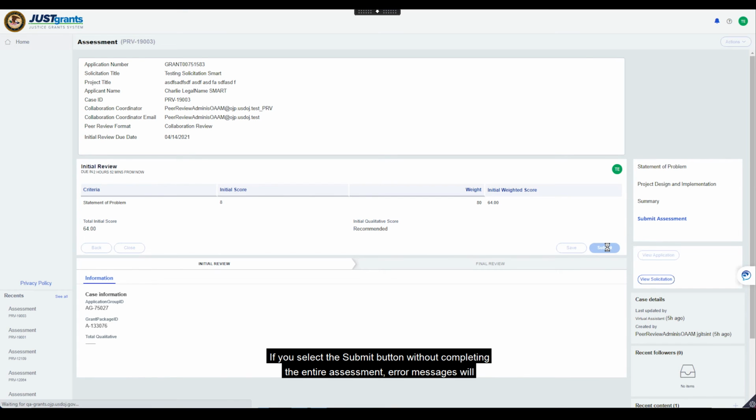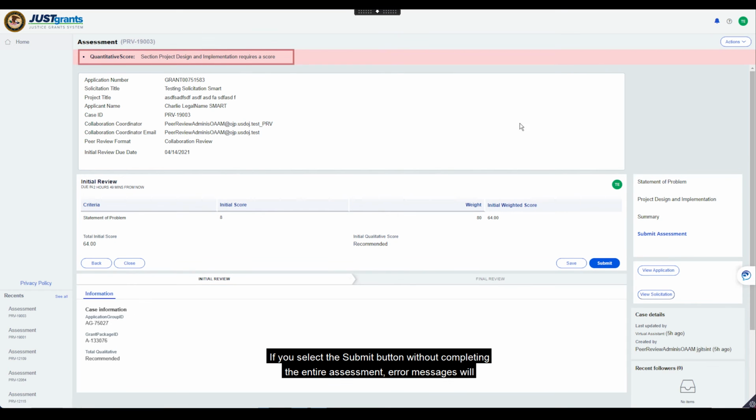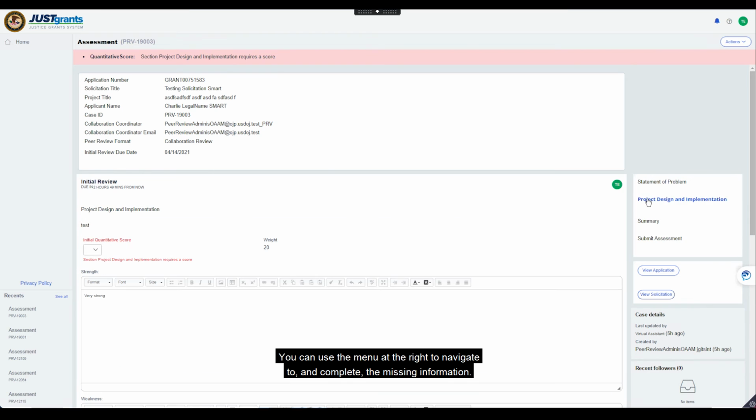If you select the Submit button without completing the entire assessment, error messages will display at the top of the page. For example, if a score is missing, or if a criterion is missing text, the message will indicate that text or a score is missing. You can use the menu at the right to navigate to and complete the missing information.